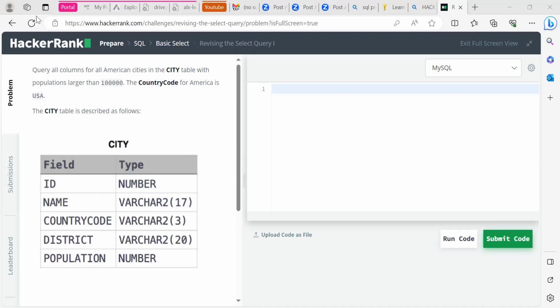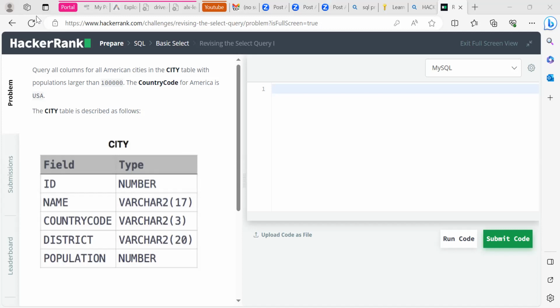I said the question is asking us to query every column in the city table. The city table is this one below here. This diagram describes the city table under fields. The fields are the columns: the ID, the name column, country code, district, and population. The type tells us the data type contained in that column.